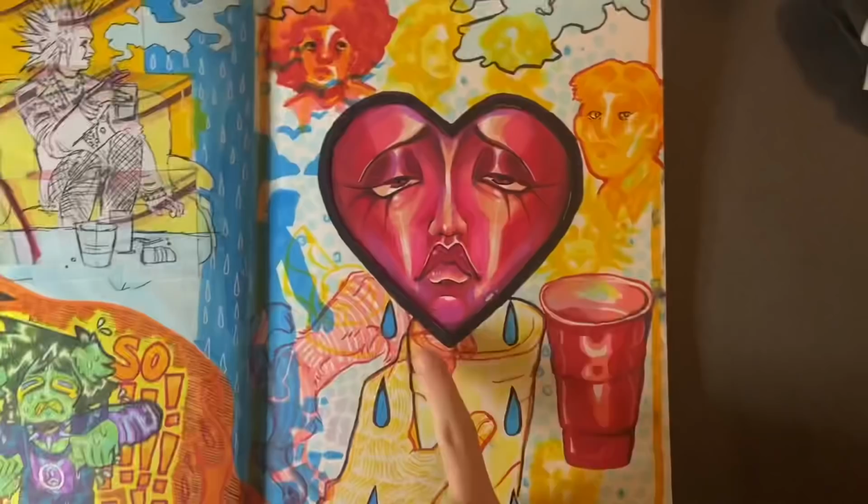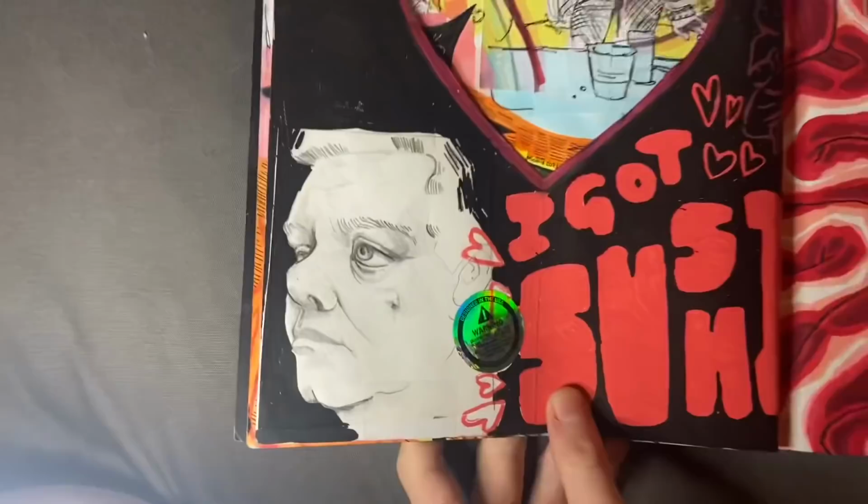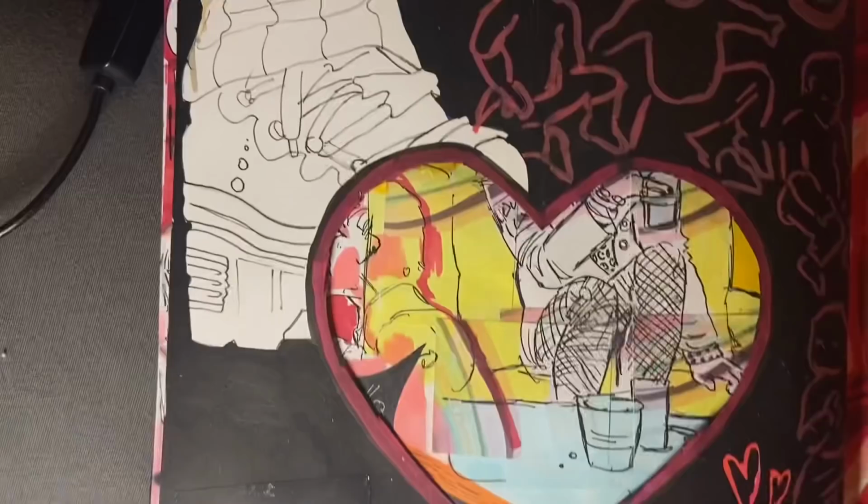This page is actually very cool. That's my hand, by the way, because holy shit, it's a cutout. Oh my god. I did a little heart here. He has a nice little face. This is the day I got sushi. I did a little sketch of this old man that I found a model of on this reference website. I do not remember what website it was, but I didn't finish him, but I think he looks pretty good anyway. Up here we have a shoe and some doodles of my little baby niece.